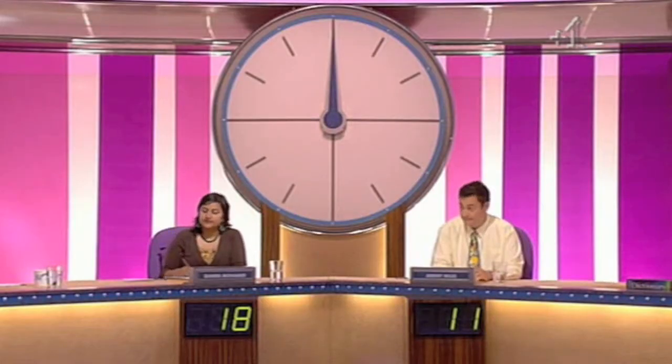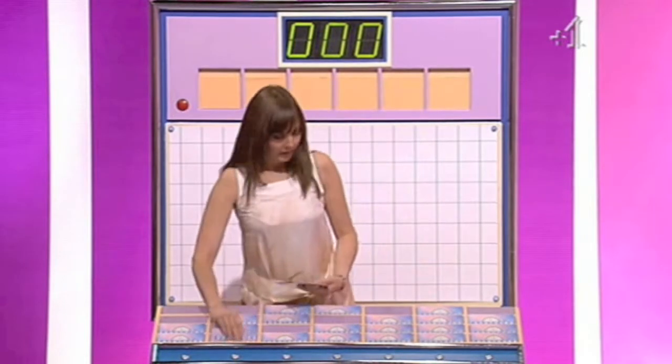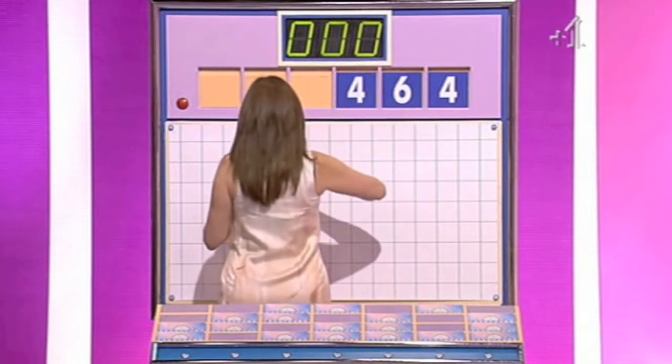Okay, at 18 play 11, Jeremy did a bit of catching up there. And we're going to go to the numbers board. Sam, your first time with these today. One big and five small, please, okay, Gary. Okay, Sam, we'll go for that, I think. Let's see. Here we are, you two. Juggle with these. 4, 6, and another 4.